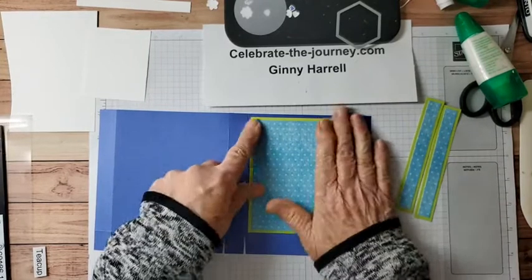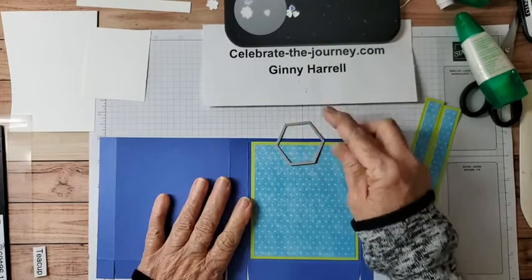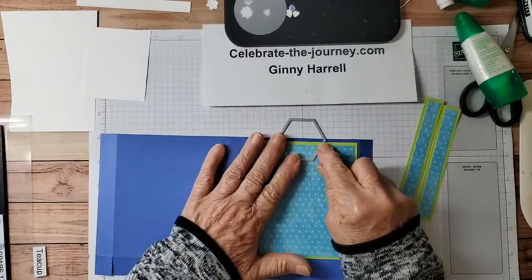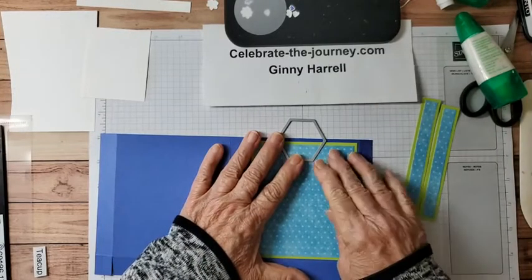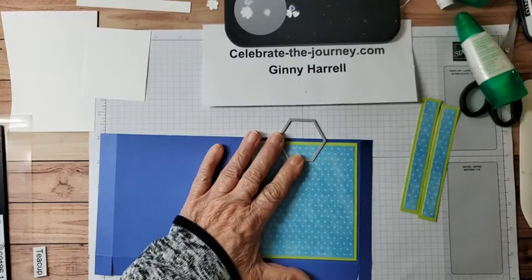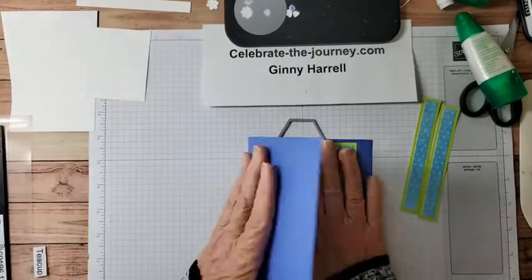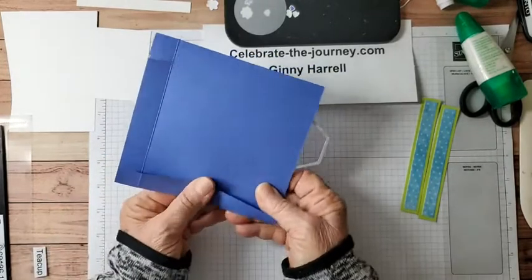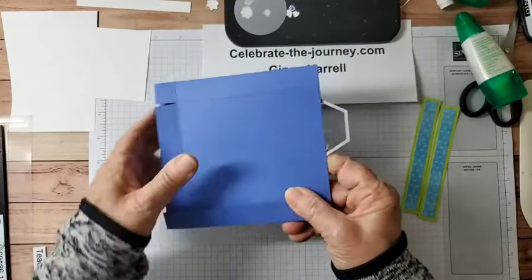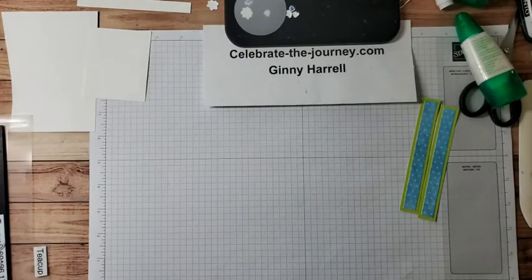I'll show you the trick, or a problem. If I want this to go through my die cut machine, it's only 6 inches, and this is about 8. So it won't go through like that, but we can make it work. We're going to go ahead and tape that. We're going to put this over here, and now it will go through the other direction. You'll see it's going to leave a shadow on this side, but we're going to cover it up so it'll be all right. So now we'll run this through the cut and emboss machine. We solved that little problem.